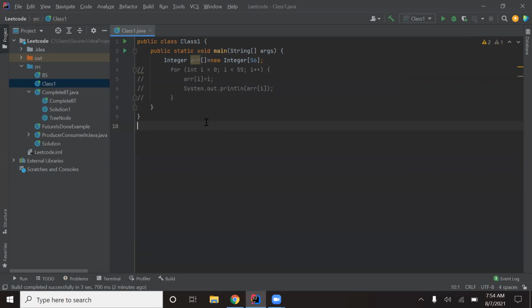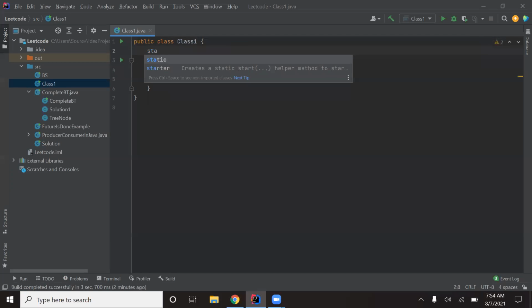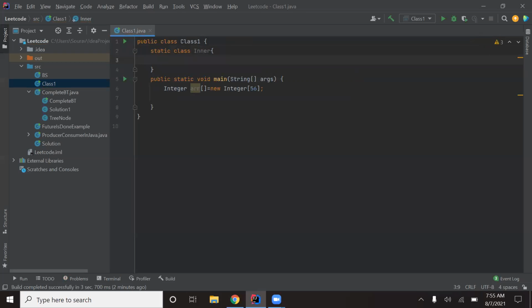No. Integer is a wrapper class. Oh, wrapper class. My bad. I'm sorry. It's been a while. Inner class is different. It is called a nested class, a static class inside a class.